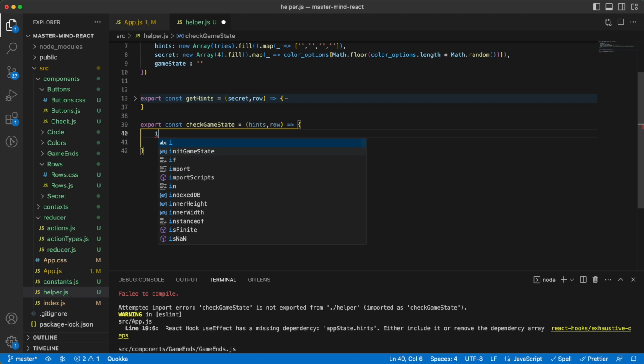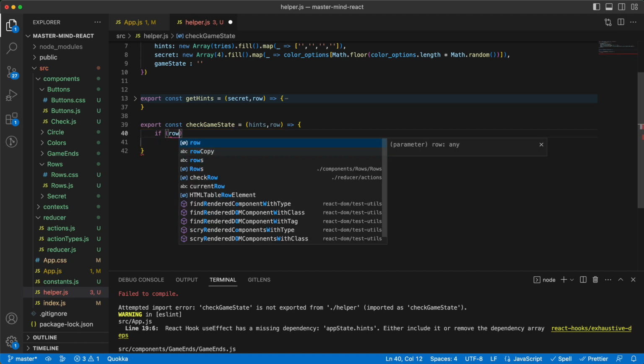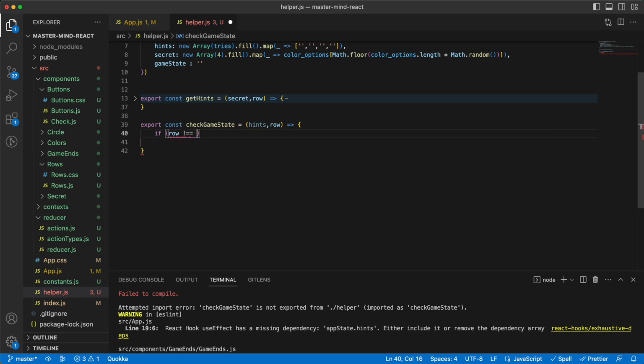So if we get out of bounds, so the row gets -1, which will happen if we are on the first row, then we say okay, return nothing, do nothing, don't need to check.